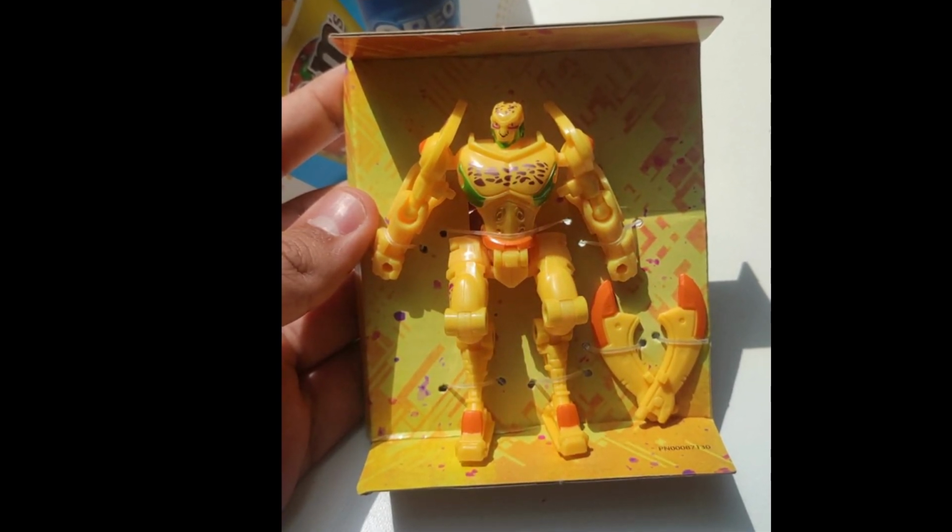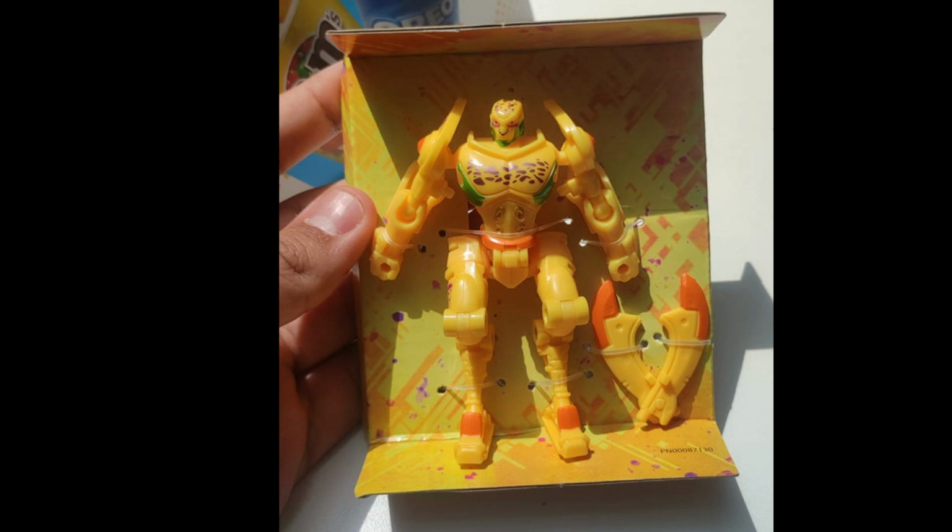So this is a core class Cheetor. So we're talking Legends, but it's Hasbro, but it's Beast Machines. First of all, I don't even know how to watch Beast Machines right now. If I want to watch Beast Machines, I don't even know where to go. I remembered not exactly being excited for Beast Machines when it was out. I think I'll have nostalgia for it now just because I watched it back then. But I bought a few of the things back then.